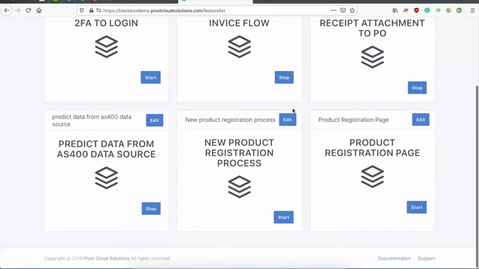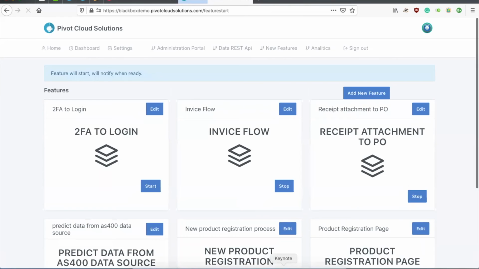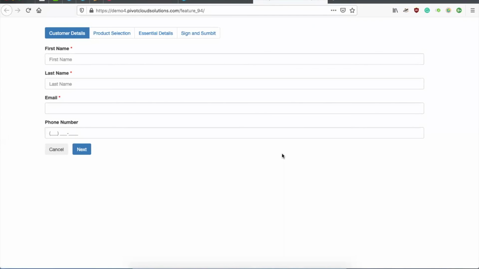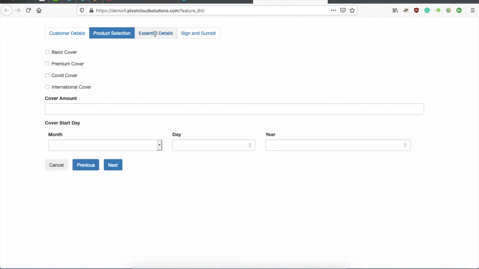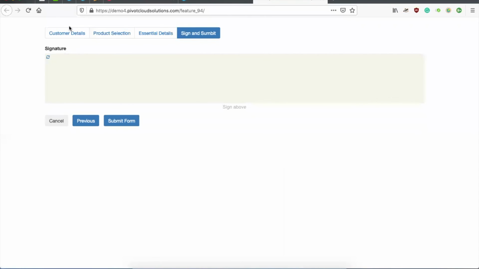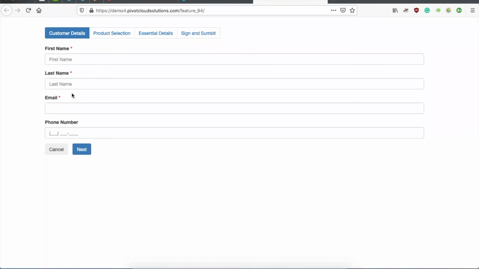Once this is done, you can redeploy it. Now you can see that the new one is in action, complete with the other details that we added right now.